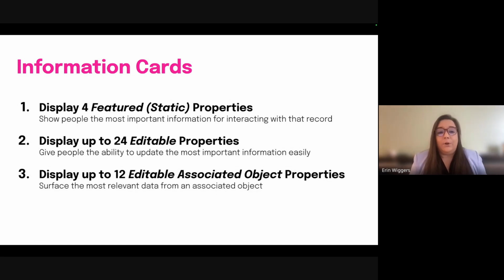You can do that for either the current card that you're on. So if you're on a deal record, you'd be able to edit the deal, but you can also edit associated object properties, which I think is super helpful. So if you're looking at a deal and you need to be able to edit things about the company or things about the contact that you're speaking to, all of that could be done without having to actually click to that other object. So super helpful, especially for teams that are gathering information and not just acting on it.